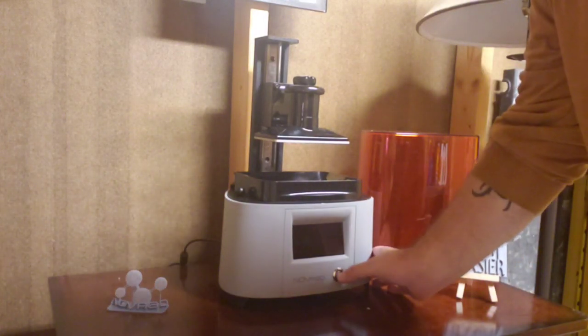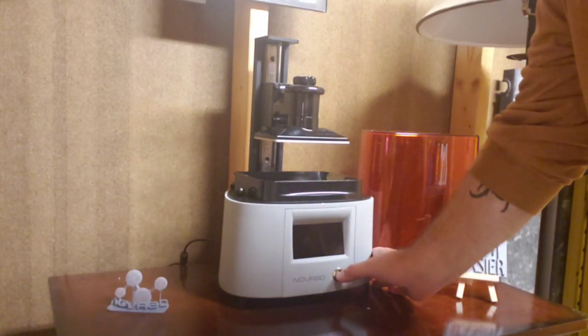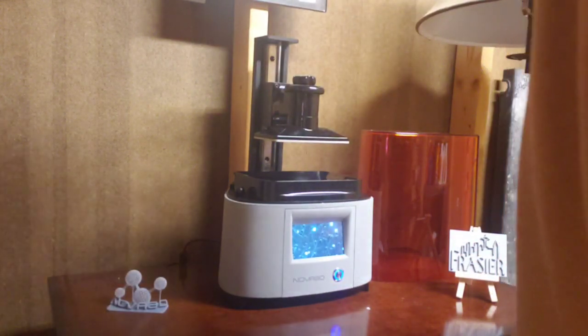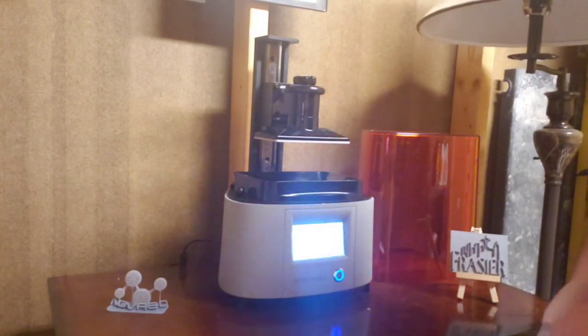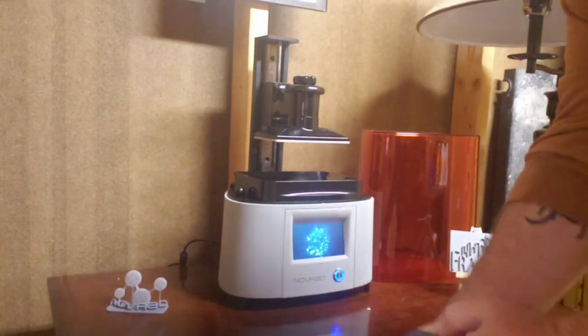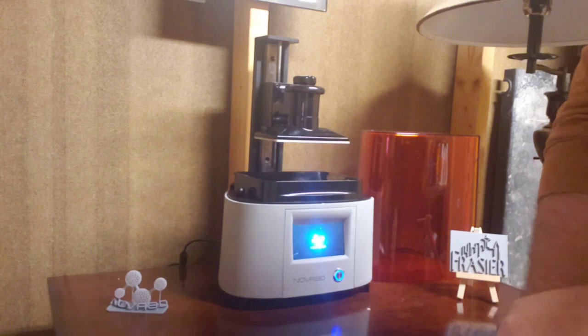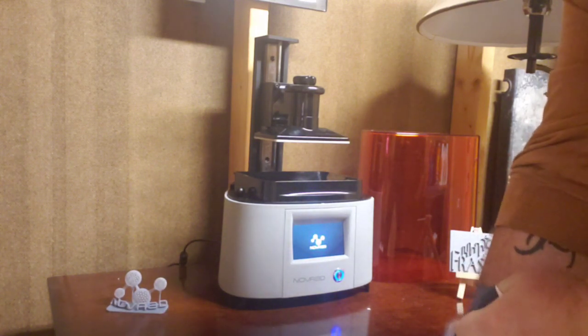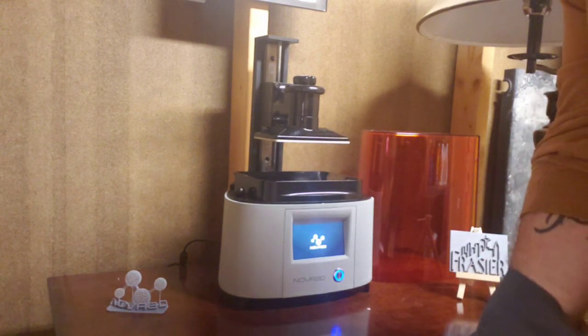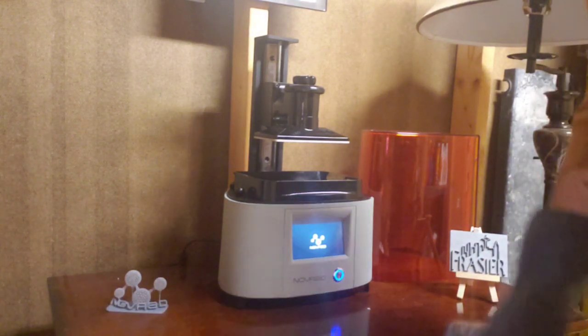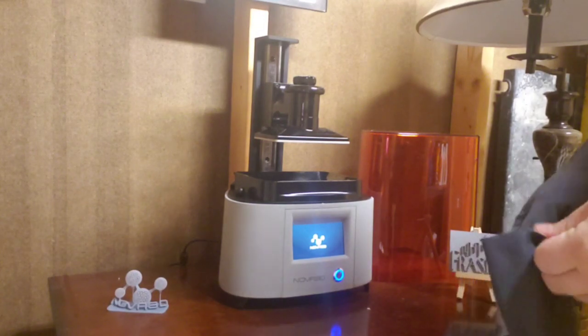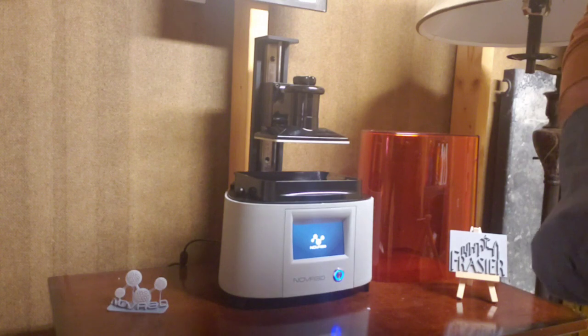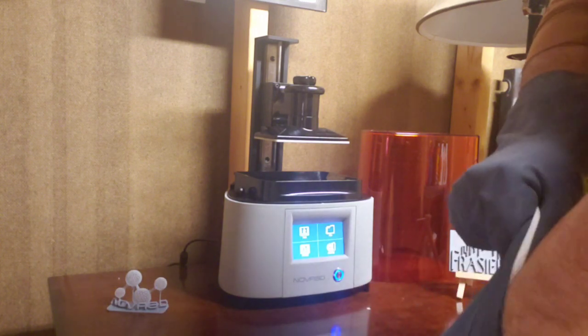Now this is straight out of the box plug and play. I've printed off a couple of things already. But I certainly didn't have to calibrate anything or level anything out or anything like that. I've heard that that's a real problem with some of the filament type printers. But it was not a problem with this one. It came from the factory ready to go. All you have to do is plug it in and choose your file. So that's what we're going to do. Let's get it running.